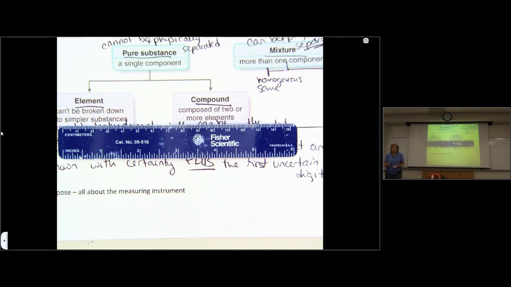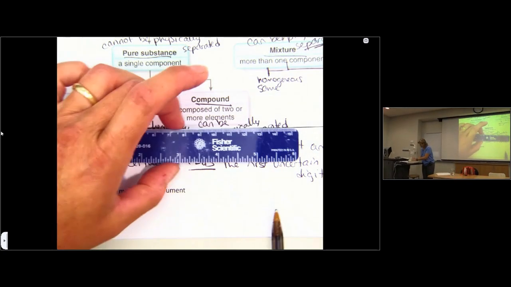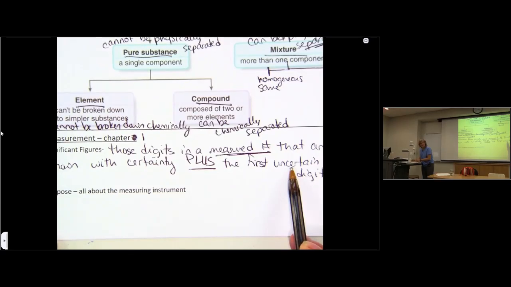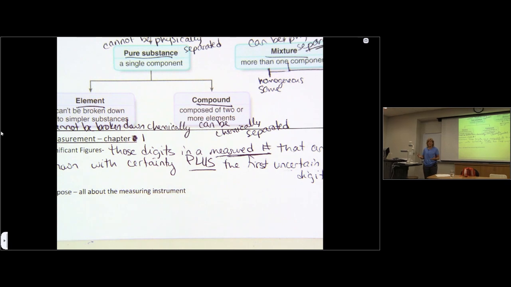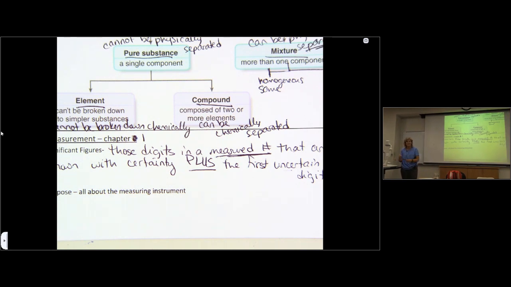What's the point, though? That 8, or that 6, if you called it a 6, is what? Uncertain. It's uncertain. So that means it's the guess. But is it a significant figure? Yes, because what it does is it tells the reader of that number, hey, that instrument that she used is calibrated in tenths, and she guessed at hundredths. You have to learn how to measure properly.